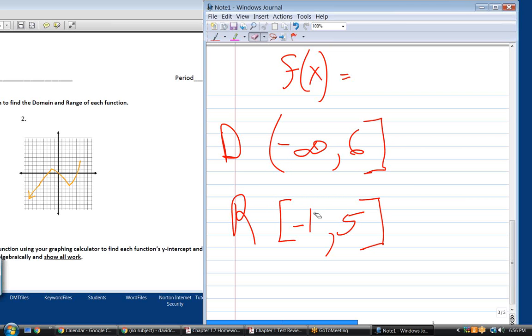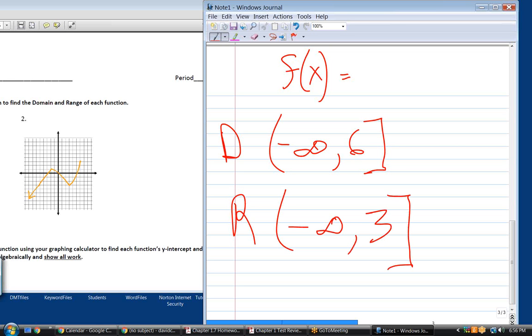Because it's not on the graph, right? No, it's not really a number. In other words, infinity is growth without bound. So it's not really proper to even think of it as a number. So there's no way it could have a bracket. That would indicate that there's a number and it can be that. And what about the range? In the range, would that be negative infinity to 1, 2, 3 to 3? Correct. With a bracket. Yes. Okay.